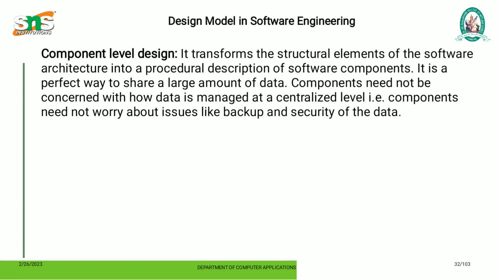Component level design transforms structural elements of software architecture into procedural description of software component. It is a perfect way to share a large amount of data. Components need not be concerned with how data is centralized, and components need not worry about issues like backup and security of data.